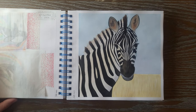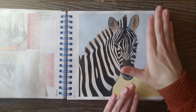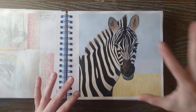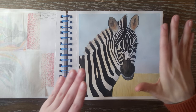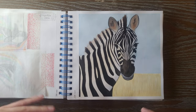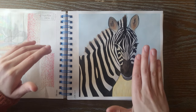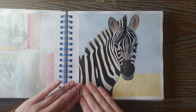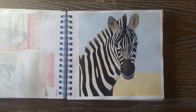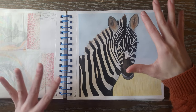Over here we've got something I'm very proud of. Ignore the background, but the main focus is the Zebra. What I'm really proud of is there's blue and yellow for the lighting — I tried to use it in a way that looked realistic and cohesive. We've got a blue side of the face and a yellow side; where the light is shining more we have yellow, and it fades into blue into the shadows. I'm really proud of how this zebra turned out — I think it turned out pretty darn good.